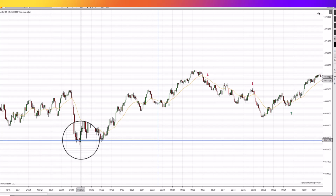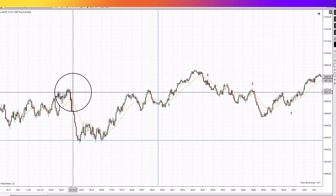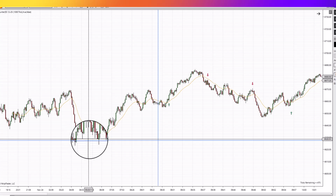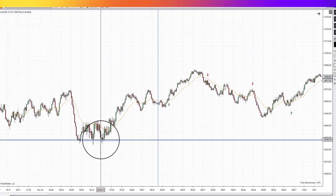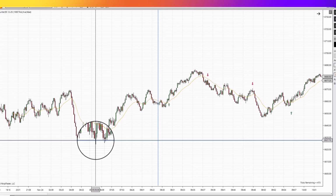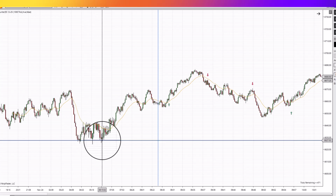So, the day was called long in the community to take setups off of the EMA. And if you were an overnight trader, if you were just looking to take something off the key entry point, if you entered anywhere here, it had a touch at about 4:30 in the morning. I don't know who's up trading then. 5:30 in the morning. I used to trade then, but not anymore. I like my sleep more. And it touched at about 6:15.